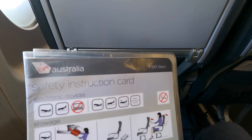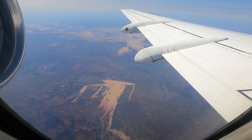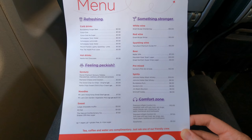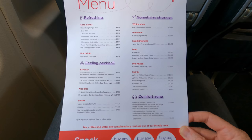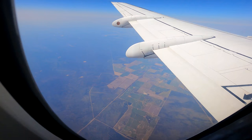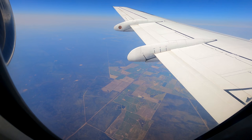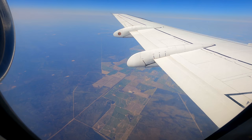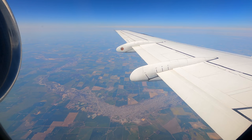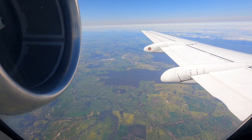Virgin are kind of in this awkward position where they don't know if they're a full service airline or a low cost carrier, so here's a menu of what I could have purchased on board. There was complimentary water offered. It's a short flight at 60 minutes, so it wasn't really a good opportunity to review the catering. Before long, the view out of the window became a lot greener and we started our descent down into Perth. I should mention that while there is no internet Wi-Fi, they do offer Wi-Fi streaming, although unfortunately it's not compatible with my MacBook. Other Apple devices are okay, just not the MacBooks, so I had to entertain myself.